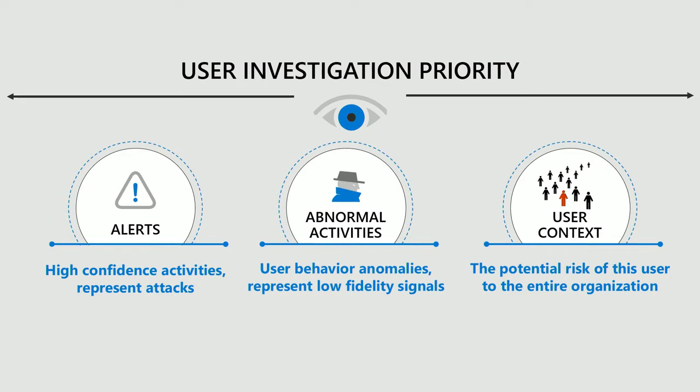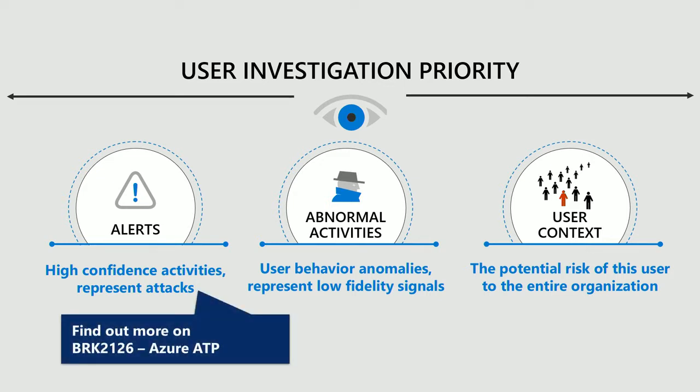Not a less interesting factor: the number of suspicious activities. And this is something brand new that we are doing today in Azure ATP, in Cloud App Security, in Azure AD. We are profiling each and every one of the user activities and trying to understand the probability that a compromised user or insider threat will take a specific activity, and scoring that. And the third one is the alerts. The alerts are those high confidence elements that we can say for sure. This is, for example, a brute force attack, or a DC sync, or an impossible travel, or leaked credentials. So alerts, of course, are high confidence and they will have a lot of impact on the investigation priority. We're not going to talk about them today. You are invited to listen back to BRK2127 from earlier today to learn more about our alerts.